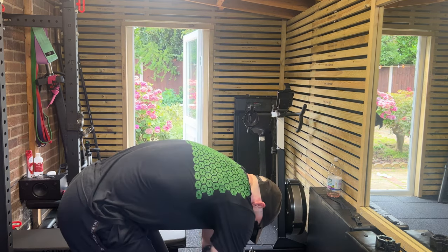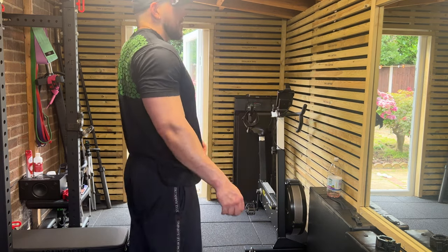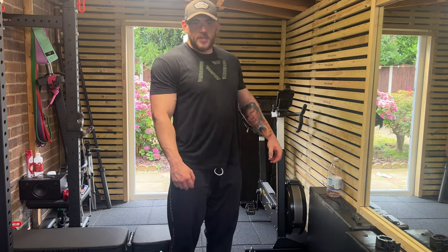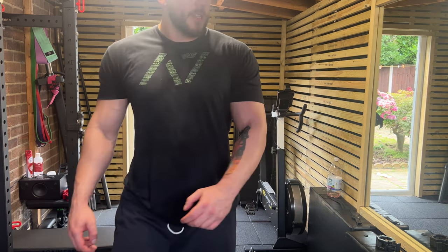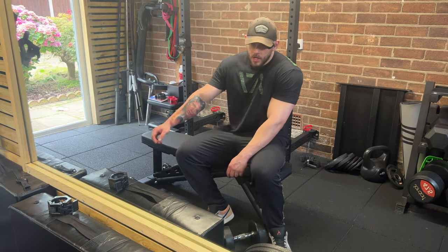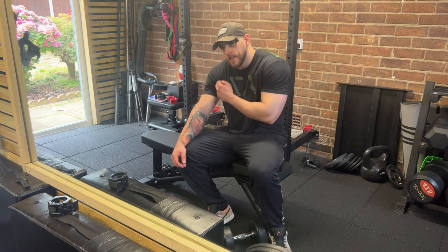Oh yeah, I'm done. Oh, it's not perfect, but fuck me, it's honest work. Let's get some triceps in. Okay, three sets now of triceps to finish the workout off. We're gonna keep it simple, nothing crazy.